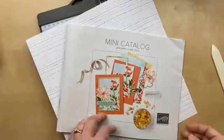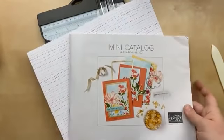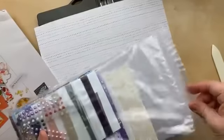This is new. I'm showing you a little sneak peek. I can't show you the inside of the mini catalog yet. It doesn't start until next week. So we've got just another week. If there's anything you want from the year-end closeout sale, just a quick reminder, get it now. All the retiring things from the August catalog, you'll want to make sure that you get right now or in the next couple days.